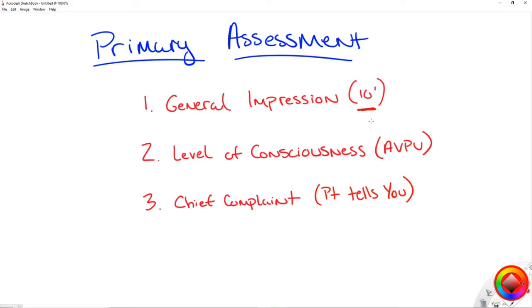Then you're going to go down into your level of consciousness. This is when you approach your patient, you first interact with them. You say hello. Try and figure out are they alert, are they responsive to a certain type of stimuli, or are they unresponsive? You'll see a card pop up in the top of your screen. That is my video on AVPU, which is the acronym for level of consciousness. If you're unsure about what AVPU is or you want to study up on it, make sure to click the card at the top of the screen.